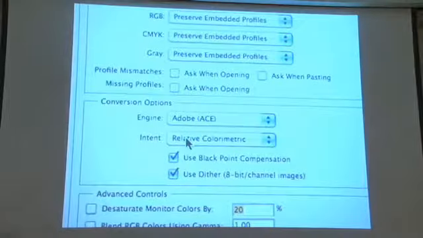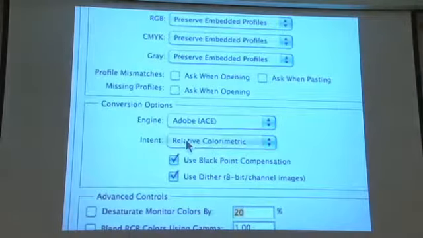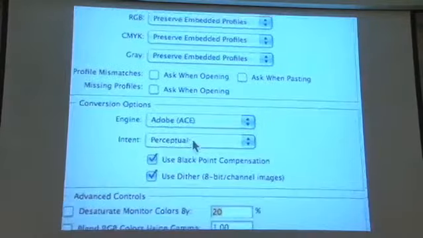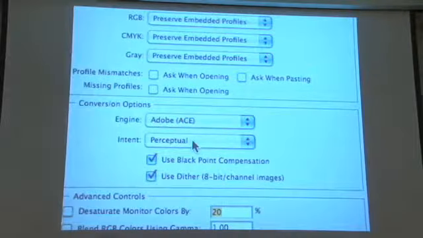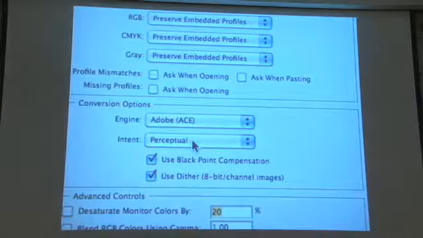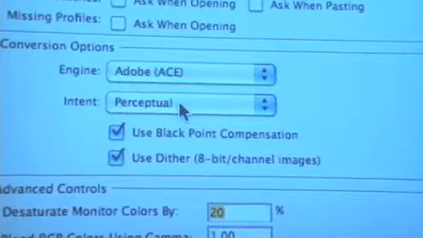Okay, so conversion, these are the defaults. It uses the Adobe engine. This is what happens when you're converting from one color space to the next. I do recommend the intent being perceptual. That's that gamut mapping change because it maintains the gradients within the colors rather than just chopping off extraneous colors that you might have when mapping from an Adobe RGB color space to an sRGB color space. Use dither. That's just a way of it trying to simulate the colors that existed in other color profiles.